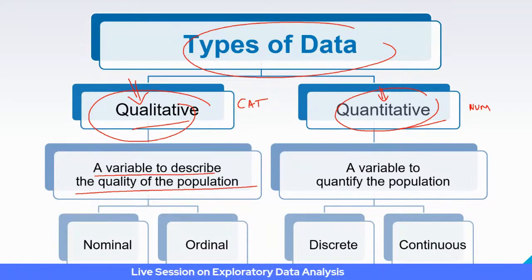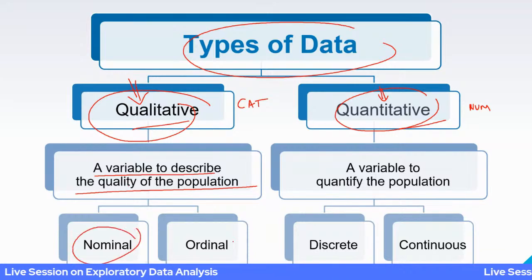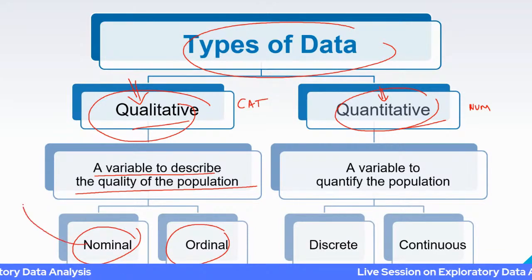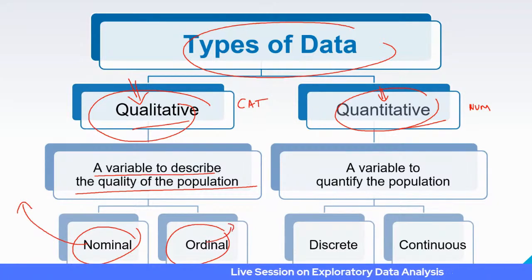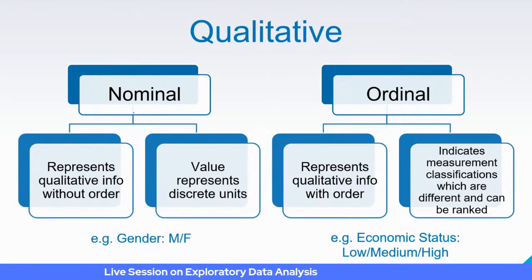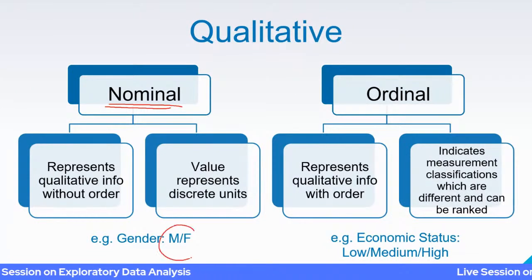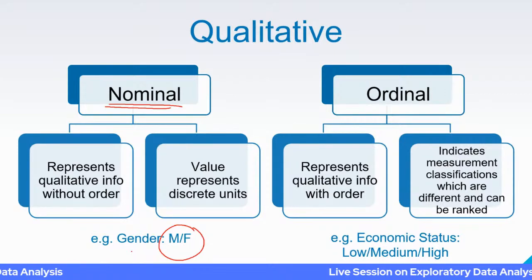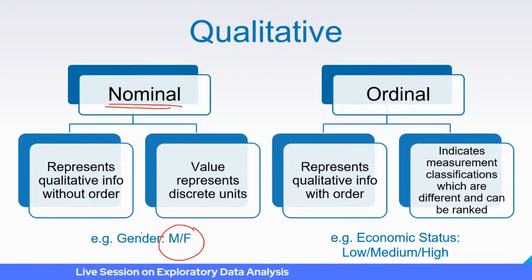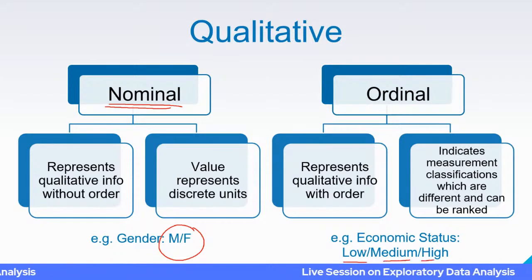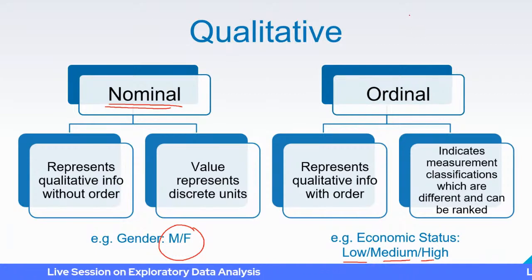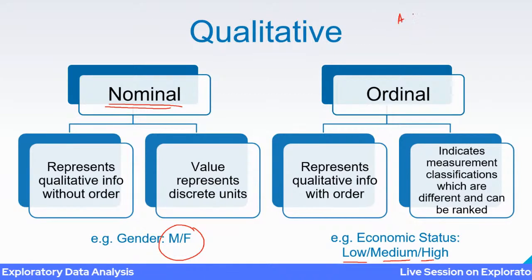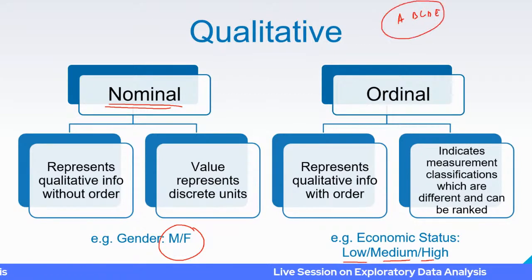Again, in categorical data, there are multiple options like nominal and ordinal. What is nominal and what is ordinal? Yes, we have an example here. Nominal data is nothing but, let's say, gender, male or female, location, Mumbai or Delhi or Kolkata. That's nominal data. Ordinal data means a categorical feature which is in order. Let's say economic status: low, medium or high. Maybe student grades: A, B, C, D, E. All these are ordinal data.